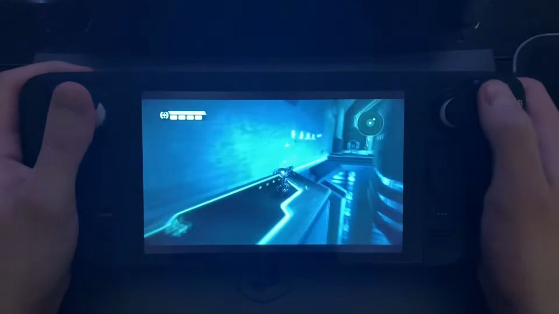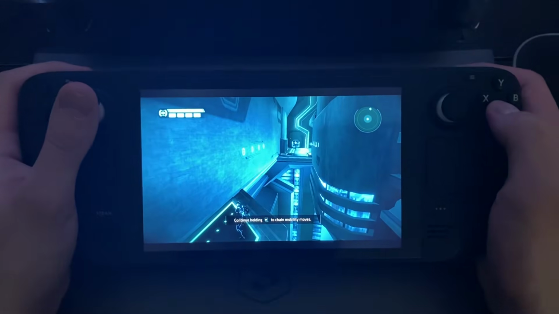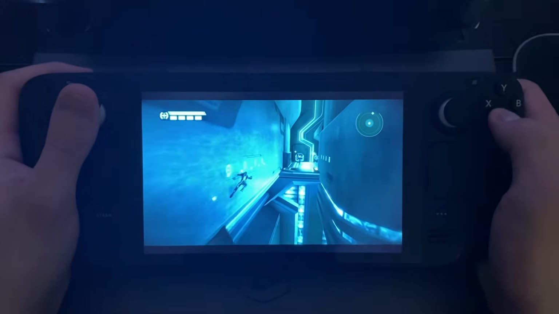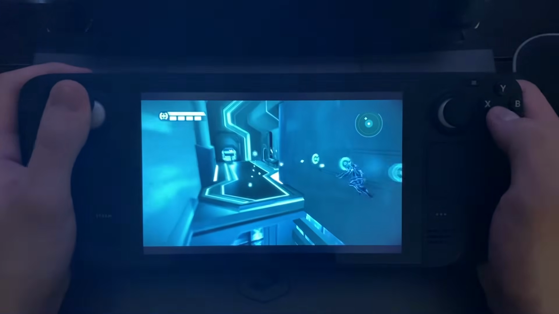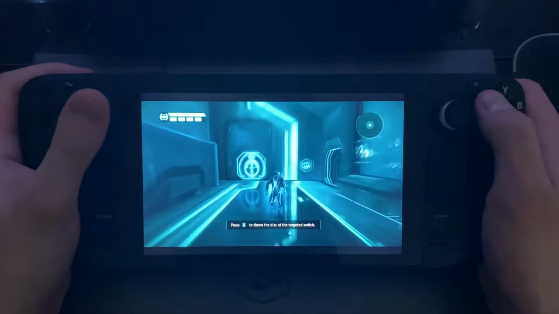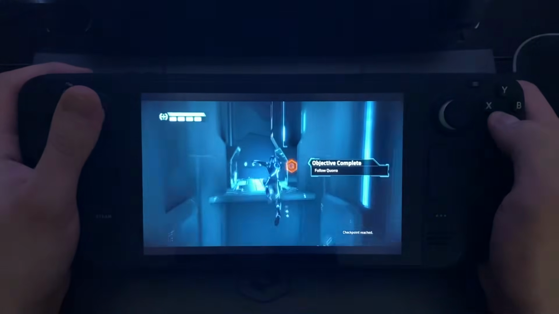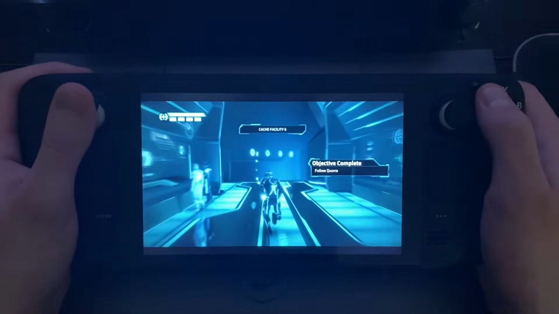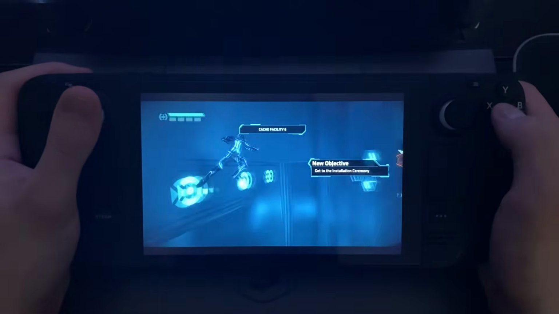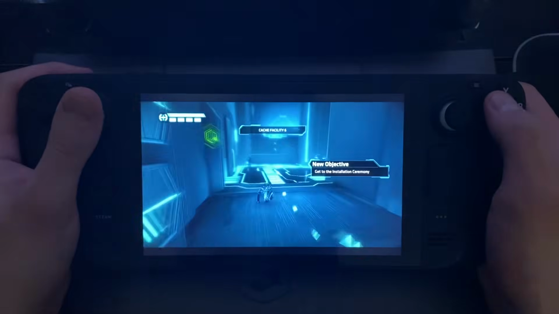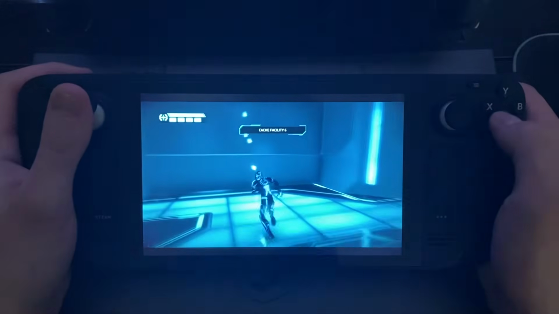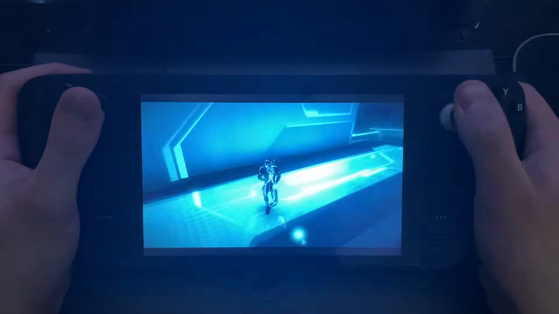I remember the first time I played this game, I was like, wow, this is just like sci-fi Prince of Persia. And it's funny, I had a friend let me borrow this game, and playing this is what got me into Tron in the first place. So I don't know, without this game, I might not be a Tron fan today, who knows?